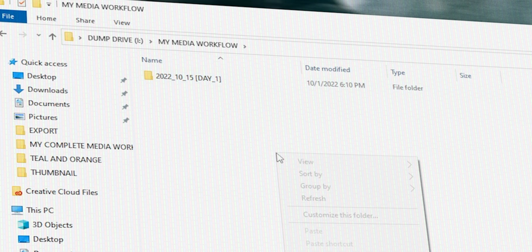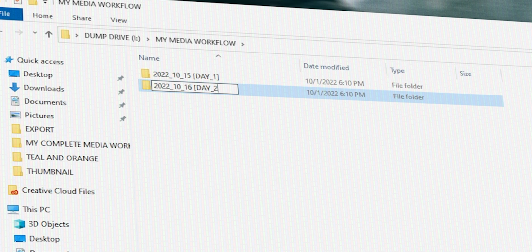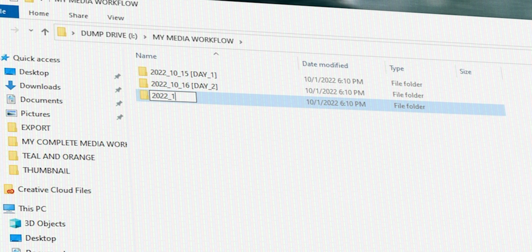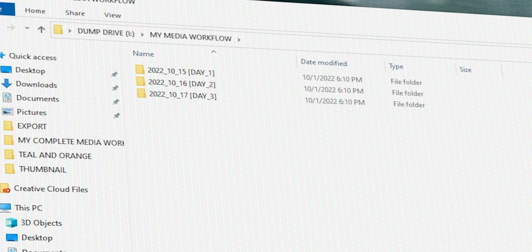I like to use year, month and day also, so that there can't be folders with the same name across different projects. As a director/DP, I always know what gear we are using that day, so I can easily create the subfolders for the footage and audio folder.